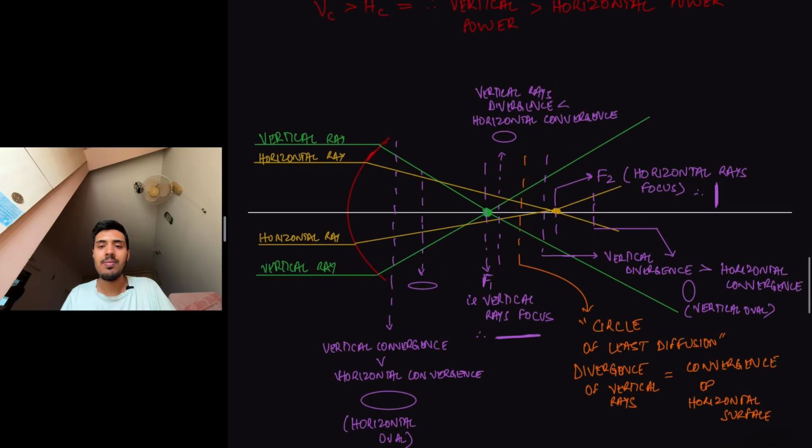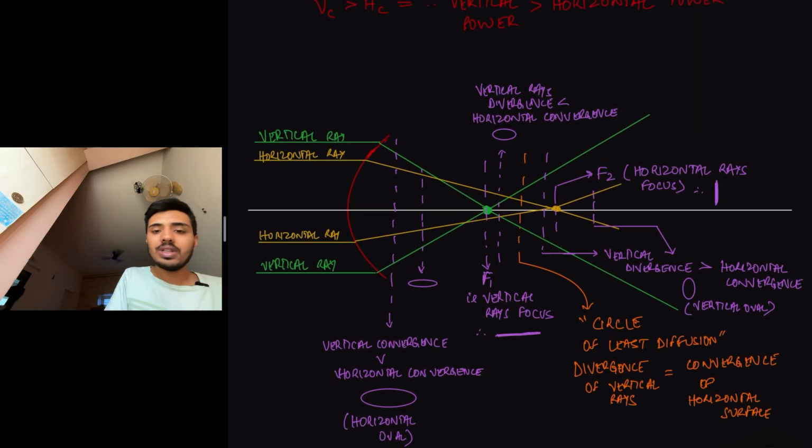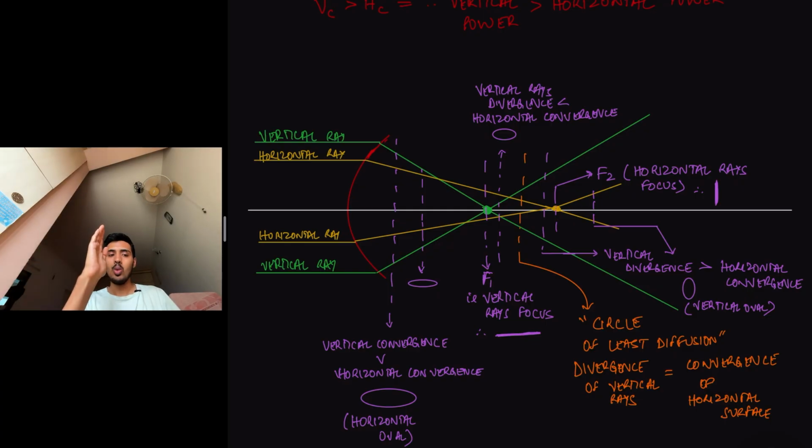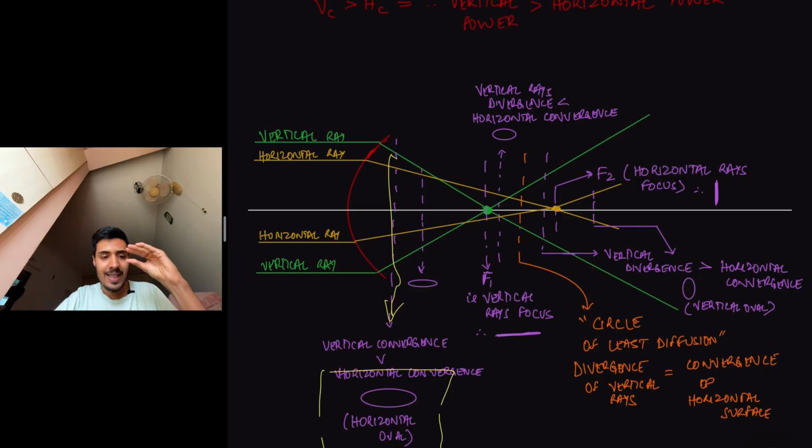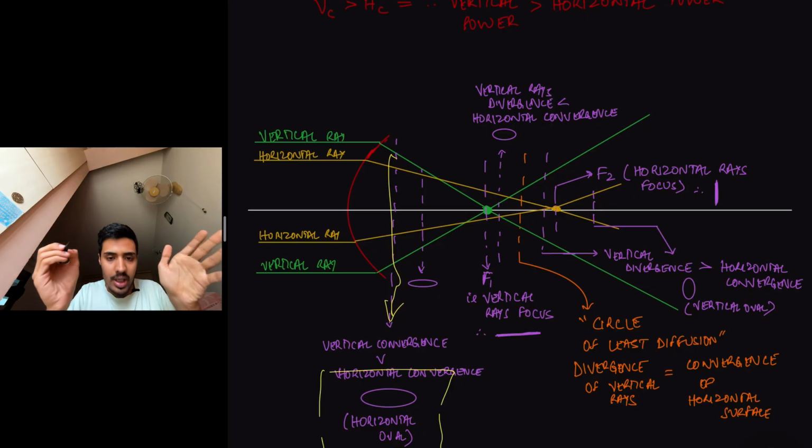Now let us come to this diagram. This requires a bit of imagination. Let's say you have vertical rays coming. Vertical rays are facing much more converging power, so they immediately start converging. The horizontal rays have less power, so they start converging, but not to such a great degree. Initially, the vertical convergence is more than the horizontal convergence, so you have a horizontal oval. But the horizontal rays also are converging, so the horizontal oval starts getting thinner and thinner, flatter and flatter, and also shorter and shorter.